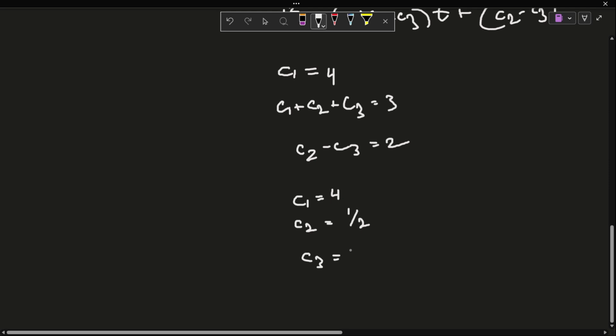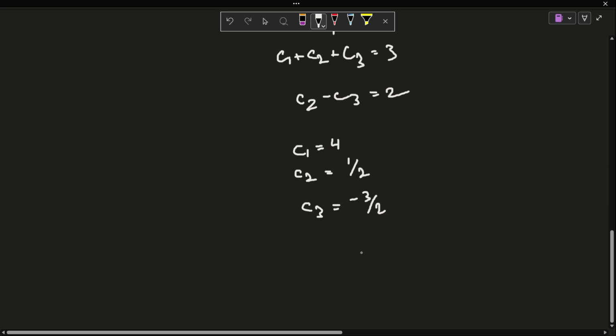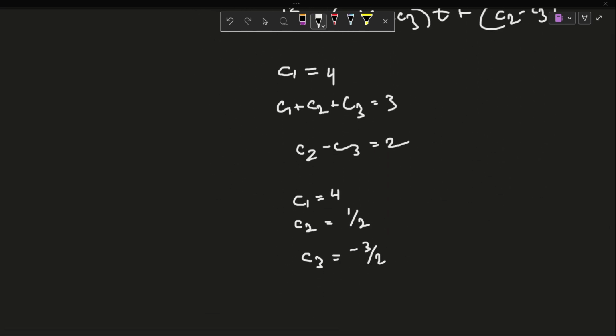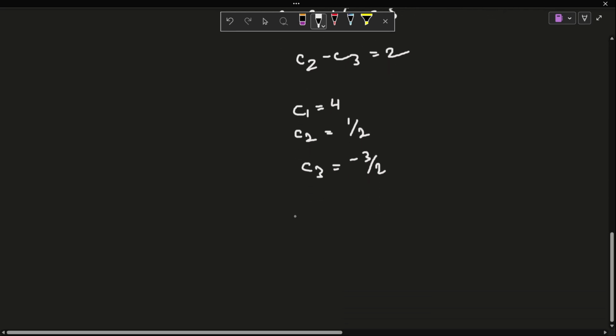c3 equals minus 3/2. And so what this tells us is that these are the amount of each vector inside our basis. And so we can use this sort of like a coordinate representation. We're representing it in terms of we need this much of our x's, this much of our y's, this much of our z's, if this was a graphic of just three-dimensional space. And so we're just saying that's how much of each.